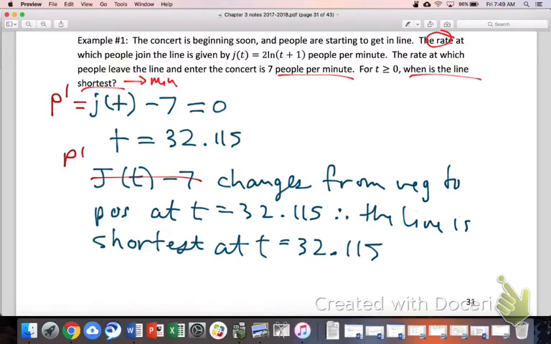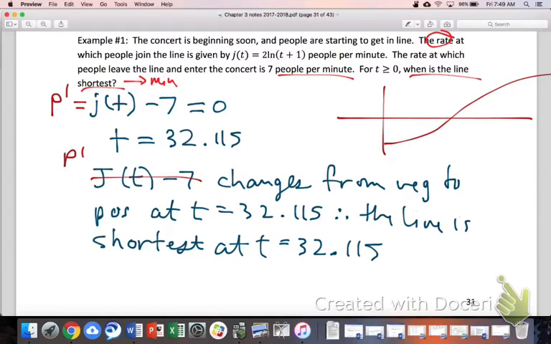Let's talk about the zero really quick. Look at your graph real quick. When t is 0, isn't j of t minus 7 already below the x-axis? Yeah. Right, it's below the x-axis, and then it starts to increase up towards that t equals 32.115 x-intercept, right? So what we could say then, from t equals 0 to t equals 32.115, let me draw a picture of this. So this would be a graph of what you guys have. I mean, essentially, doesn't it look like this?